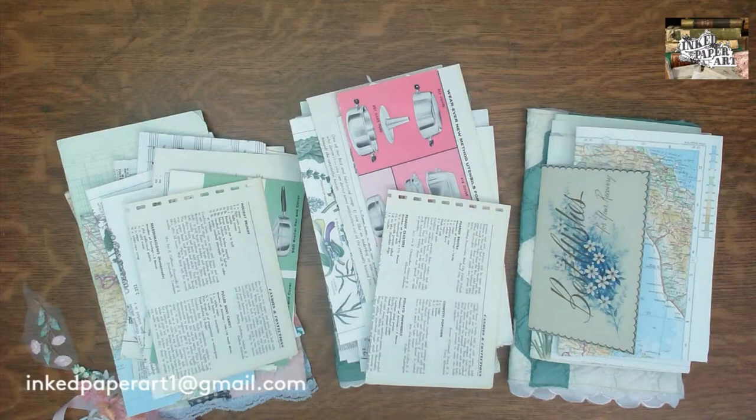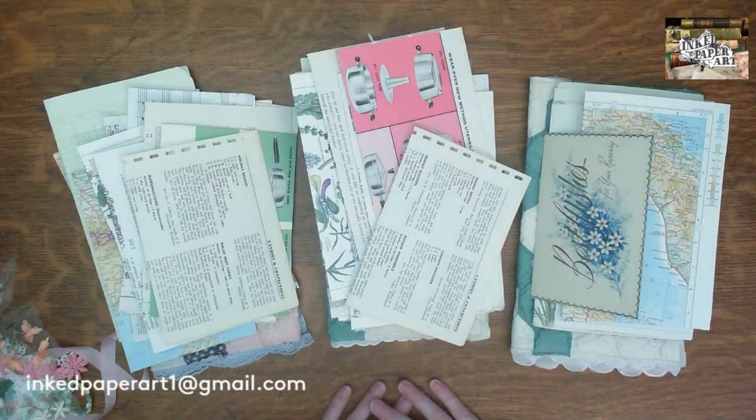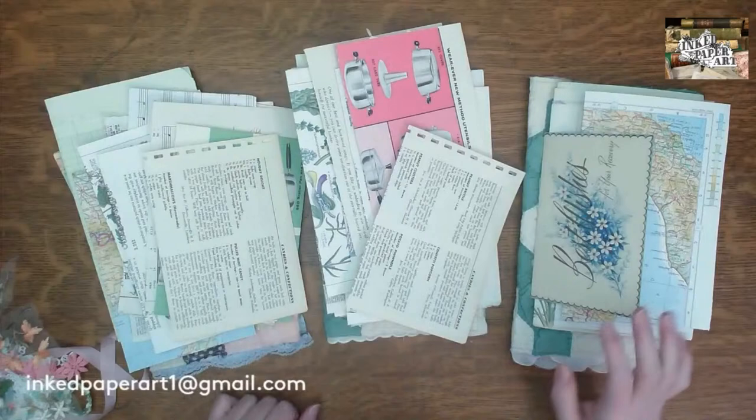Alrighty, so here's where I'm at. You can see I have three piles. That's because I'm doing three of these journals. I had some kit quilt pieces that had some heavy damage on them, and one of them was not the correct size. So I kept the two really damaged ones for myself to make extra journals out of. And then this one is the original one that came from the kit. So this, see, now it's way too washed out.